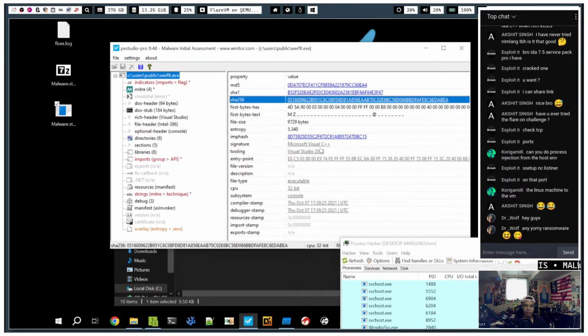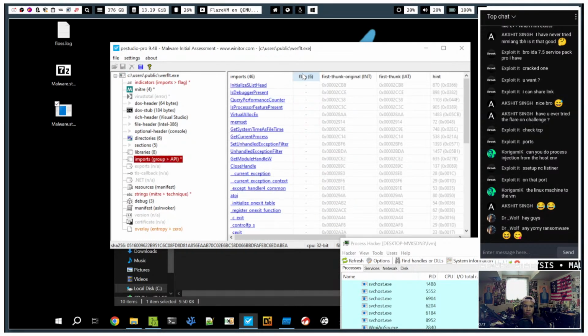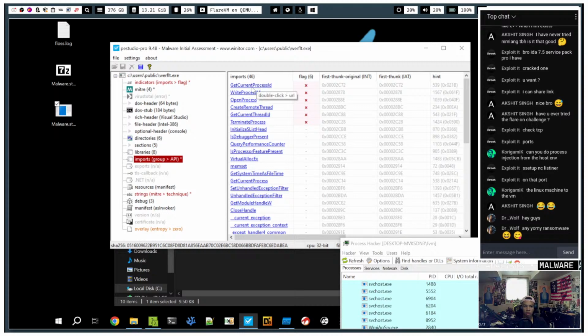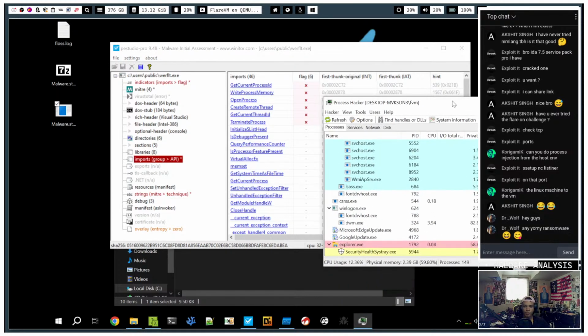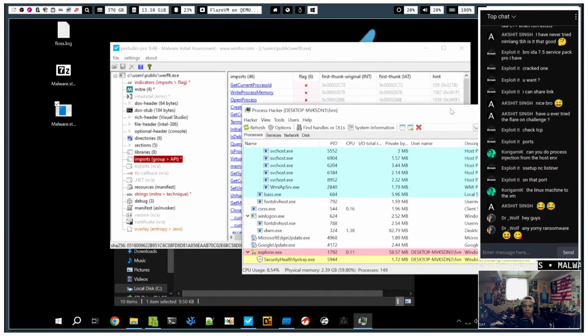Yeah, so it says Visual C++, 32-bit, imports, current process ID, write process memory. Okay, so this is like the malware. So the first one was like a stager. And then that stager, can we get the shellcode for that? I think that would be cool.